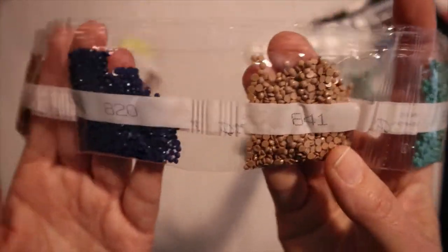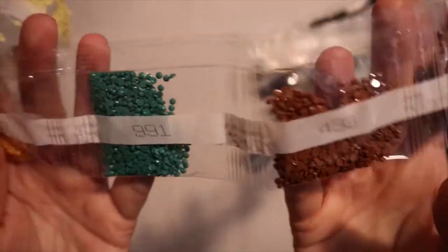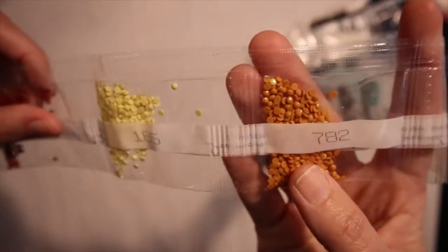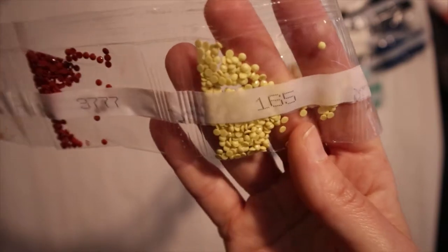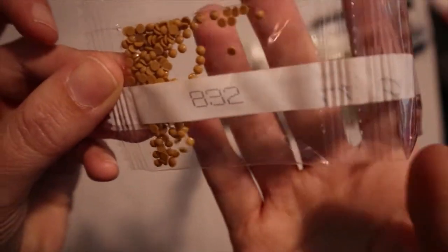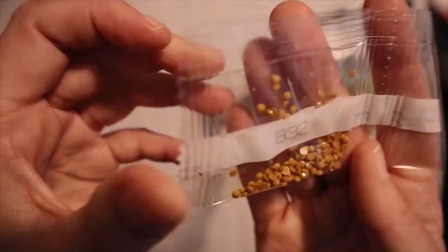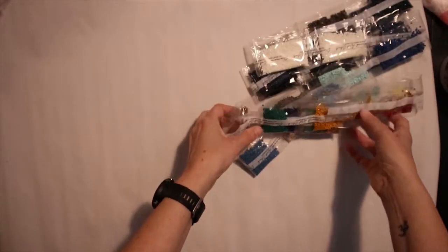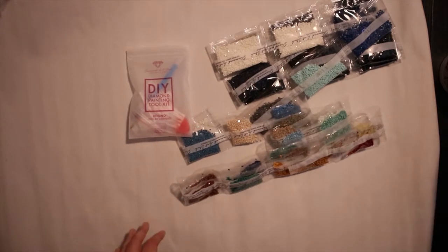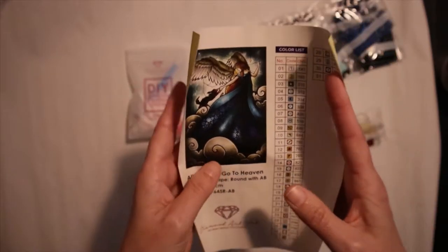Blues, brown. Oh, another blue. Brownish reddy, red brownish, and green. A little bit of orange yellow. And a bit lighter yellow and red brown and some brownish, maybe sienna. Yeah, sienna. Beautiful. Show you the picture again. Beautiful.